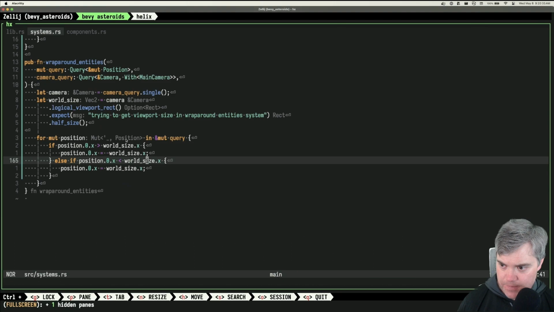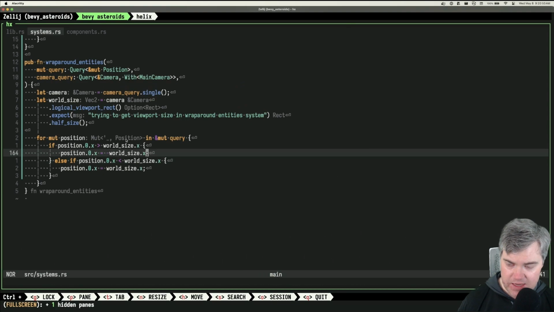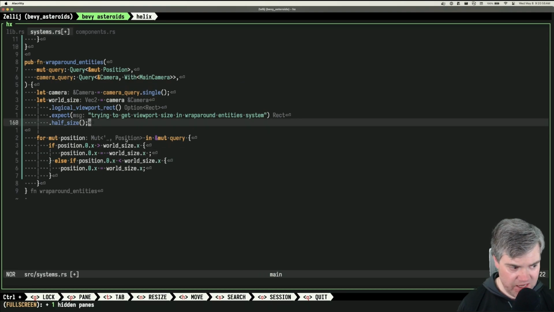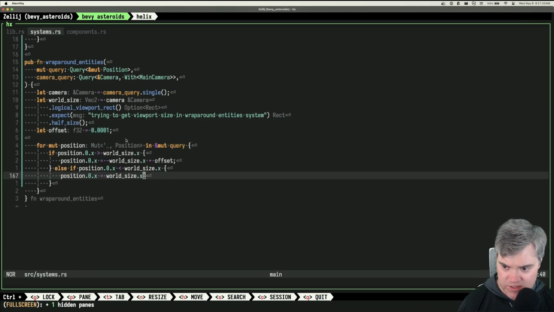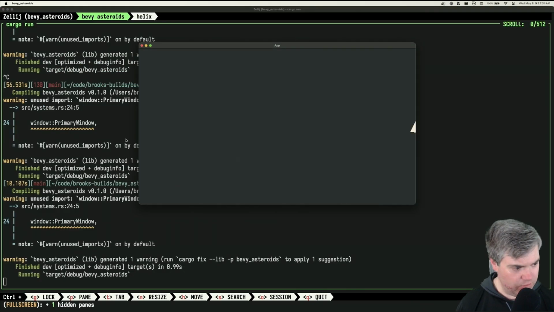All right, so if my position.x is greater than the world size, so if my x is to the right, then reset you over to the left. And then I want to be like plus, that'd be plus the offset then, right? Let's do something like that. And then over here, we want to do the same thing, right? So I'm resetting, I go over to the left, so I want it to be the right. So this would be minus the offset. Ooh, but that didn't work.